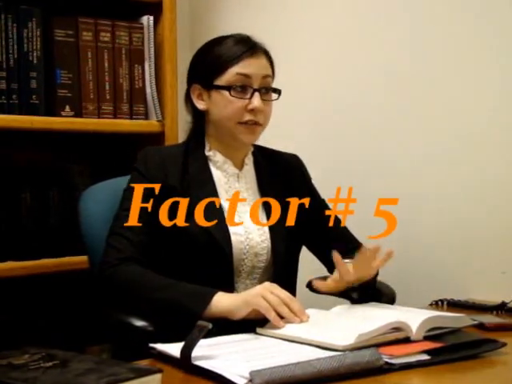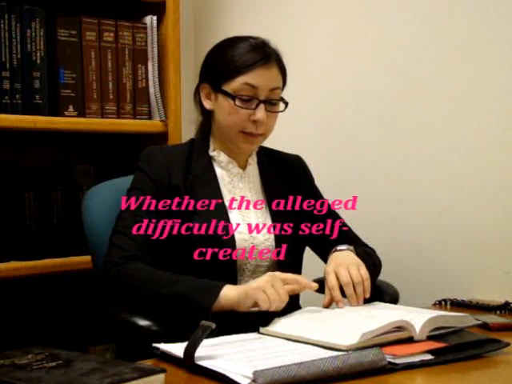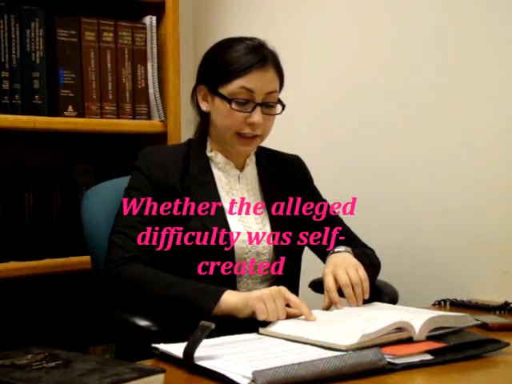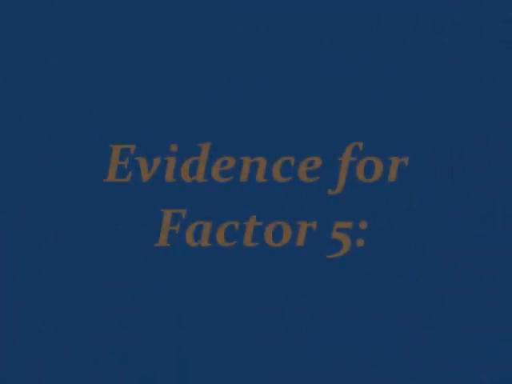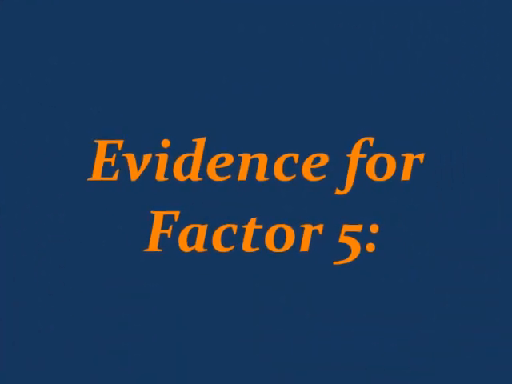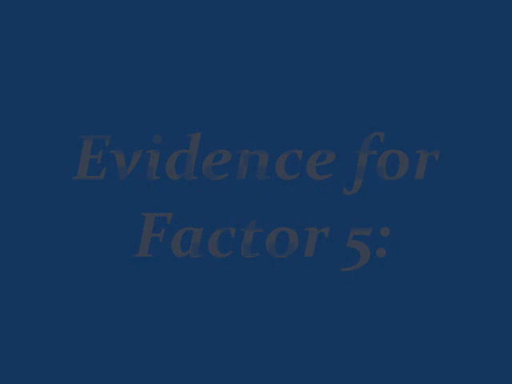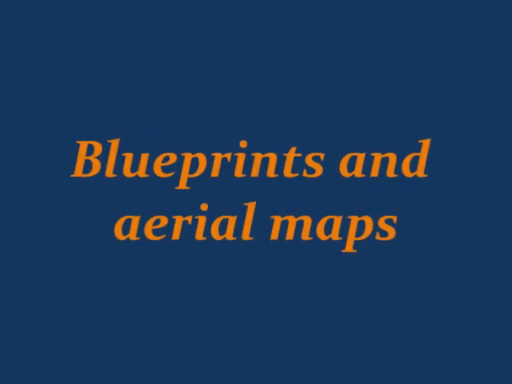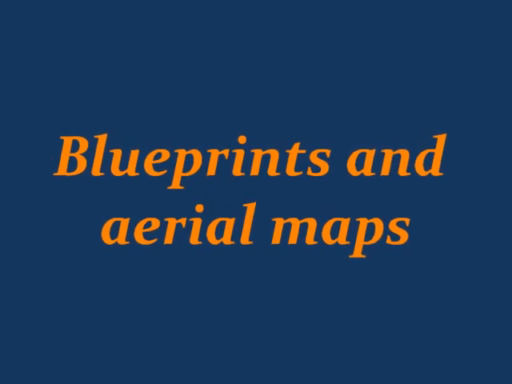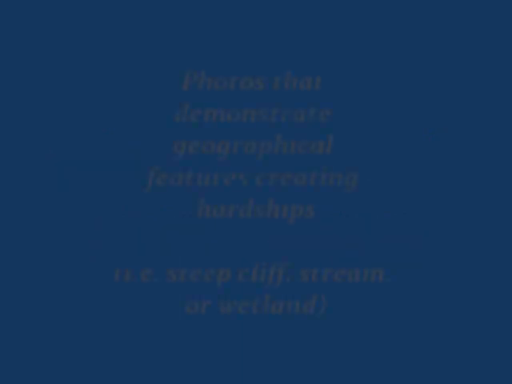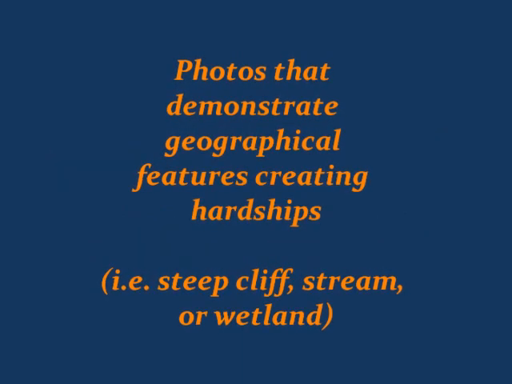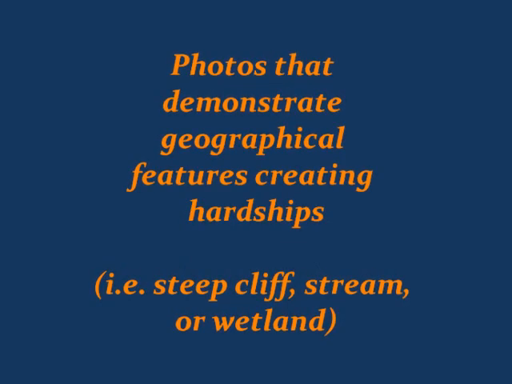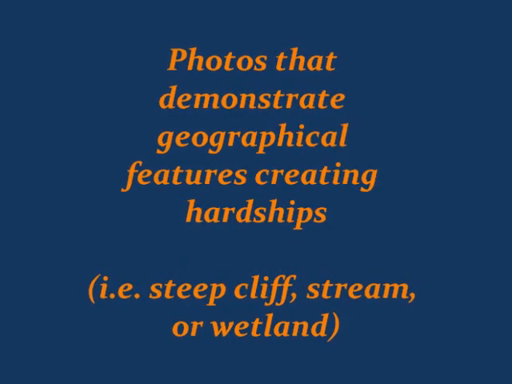Now lastly, the fifth factor, it's good to remember that the burden is on the applicant to show that the alleged difficulty was not self-created. In the case your area variance is self-created, you should prepare evidence to justify your proposed plan. Useful evidence to consider are photographs or blueprints of the property that demonstrate the layout or features that pose the obstacles requiring the proposed area variance. It would be useful to present the board with photos, blueprints, or a rough sketch of your home to clearly demonstrate justification for a self-created difficulty.